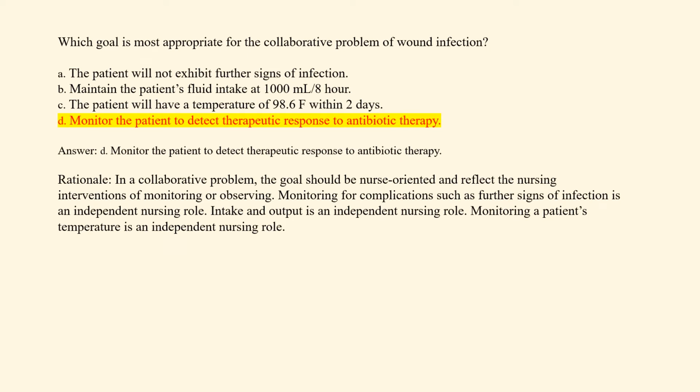Answer: D. Monitor the patient to detect therapeutic response to antibiotic therapy. Rationale: In a collaborative problem, the goal should be nurse-oriented and reflect the nursing interventions of monitoring or observing. Monitoring for complications such as further signs of infection is an independent nursing role. Intake and output is an independent nursing role. Monitoring a patient's temperature is an independent nursing role.